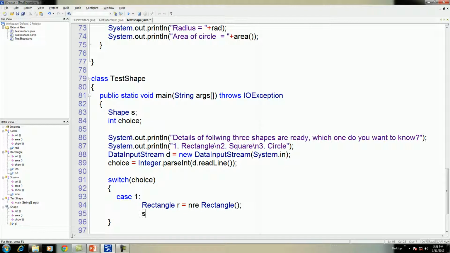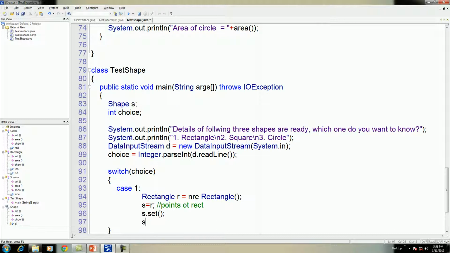And now your S points to a rectangle. And if you call S dot show, then here you have the details of rectangle.